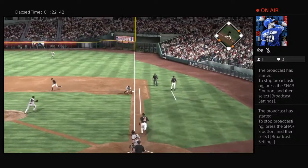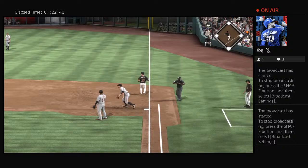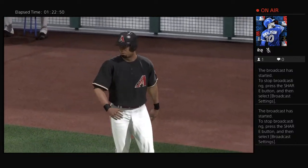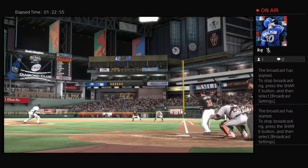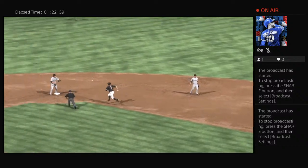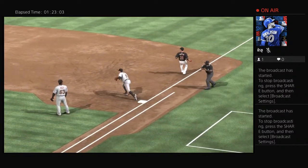He can't get off a good swing there as this is on the ground to first base. But the return throw will be too late and the run is in to score. Oh, and he nearly got that double play he needed to get himself out of the inning. But you see the good hard slide here at second base and the return throw just a little too late. So that'll be scored a fielder's choice and an RBI.